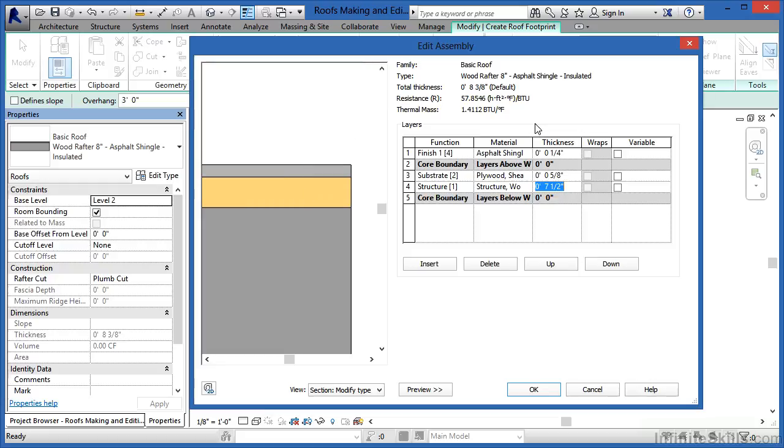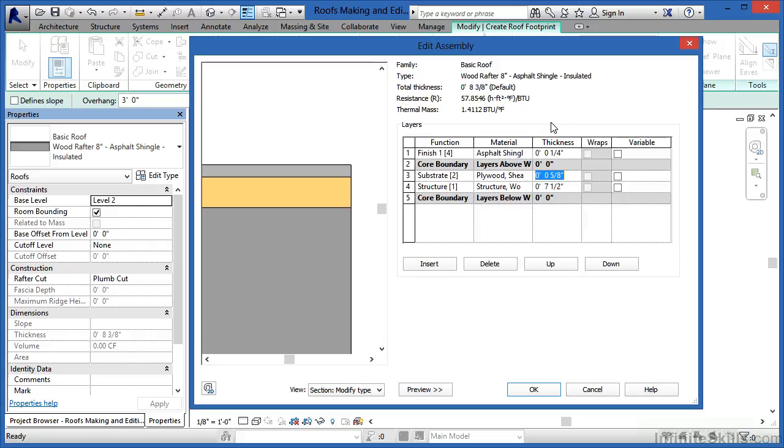In fact, when you're doing this, take a look here where it has the thermal mass and resistance as well as total thickness. Notice how this is 8 3/8. If I change this to be a 1/2 and then click somewhere else, you'll see that the resistance has changed, the mass has changed, and both of these are based off of the properties of this material here. And the total thickness has changed because of that thickness that we just changed here in the dialog box. And if we change this back to be 1/4 of an inch again, and then click inside of here, we'll then see the resistance and thermal mass went back to its previous numbers, and the thickness has also shrunk itself back down by 1/4 of an inch.